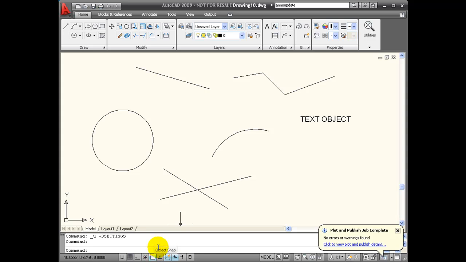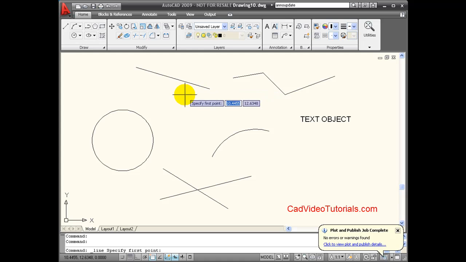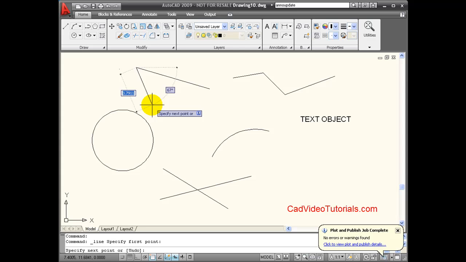Down here in my drawing aids, I see that object snaps is turned on. Now, I don't see any object snaps acquiring any endpoints until I start a command for drawing geometry. Now you'll notice when I approach a line, I'm acquiring an endpoint. Because endpoint's the only object snap I have turned on, that's the only one that I'll see. When that box lights up, if I click the mouse now, I know that I have precisely snapped to the endpoint of that line.